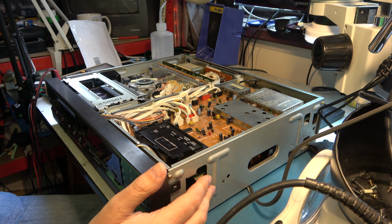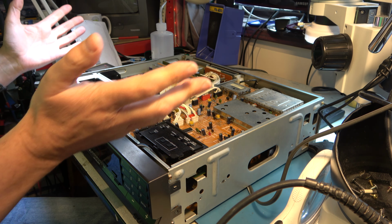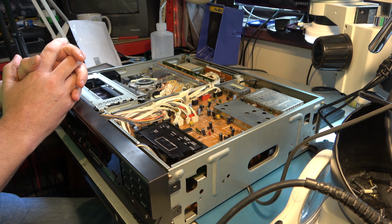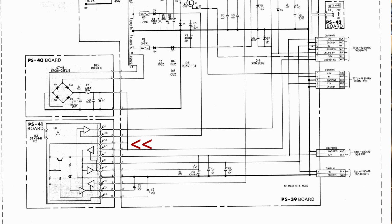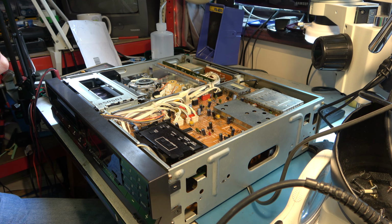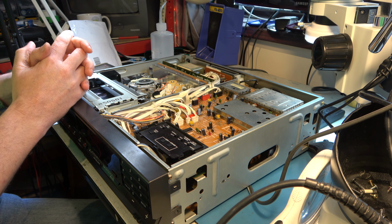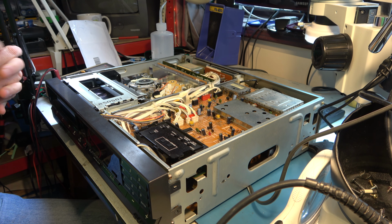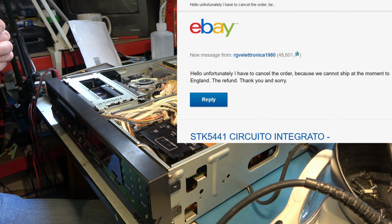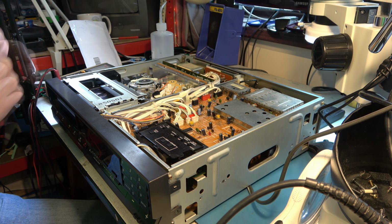Now, when we were looking at this a few days ago, it was behaving strangely, both the display being all lit up and the way it was doing mad things, which implied somewhat that it was a power supply fault. But the power supply seemed okay. The only voltage I could find a discrepancy with was an input voltage to the regulator. But those regulators, STK5441, I think it is, have a bit of a reputation for being unreliable. So I've ordered one. Well, I've ordered two, because my first order from Italy on eBay got rejected. I think he couldn't handle post-Brexit delivery of parts to the UK. So I had to order some from China, which is costing me a lot more. But, you know, wonders of Brexit.